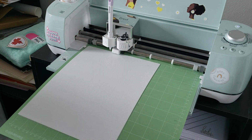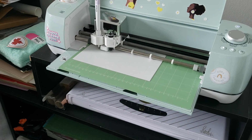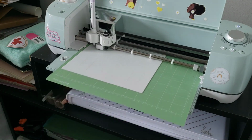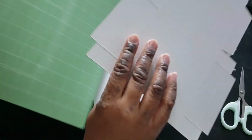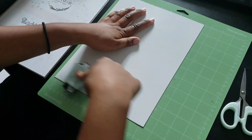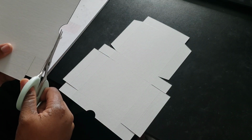So the scoring lines, it's easier to fold when it's white side up. And before I forget, to do this project, you guys need a scoring pen for the Cricut machine, and you guys need a deep cut Cricut tool. You can use a regular cut Cricut tool.